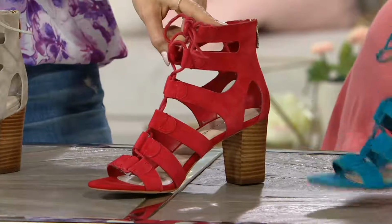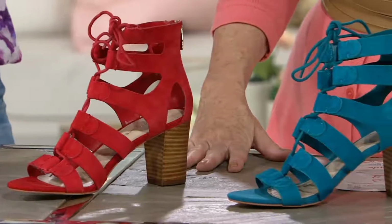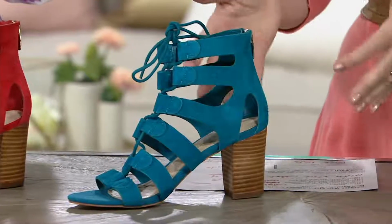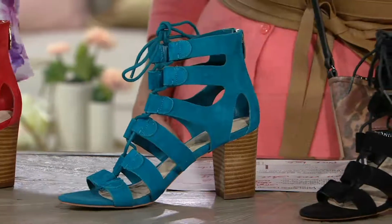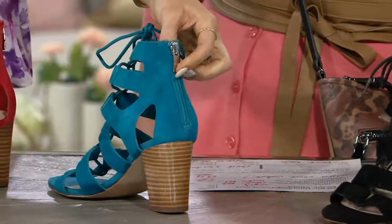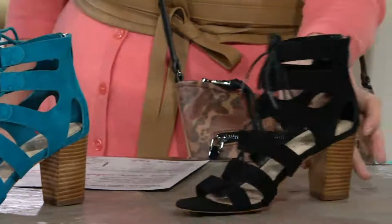Wear this with a little black dress. I'm thinking of the teal though. Killer. Wear the teal with a little black dress. I think the teal's so you. And I could see me wearing that in October, November and December. Same thing with the black, right? And just to point out, the black is amazing on the foot. It's like a showstopper. The silver tone hardware on that zipper is only going to be on the black and on the teal. Okay, but now you just talked me into it.